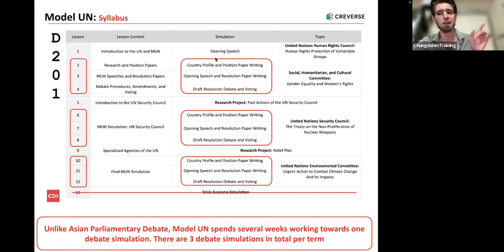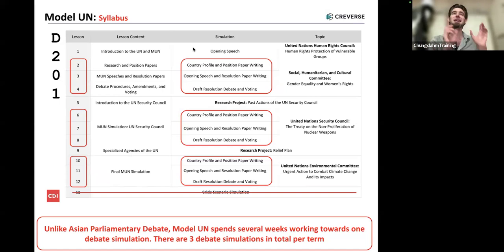If you remember what I said earlier on that other page, I only showed you 2 speeches, the position paper and the draft resolution, but there are a lot more speeches than just that. But one thing I want to show you now to help avoid some confusion as you're learning all this is if you look here in the simulation, it says opening speech, country profile, position paper writing, opening speech again. It took me a while to understand this, but the Smart Textbook treats the position paper and the opening speech as basically one and the same, okay?